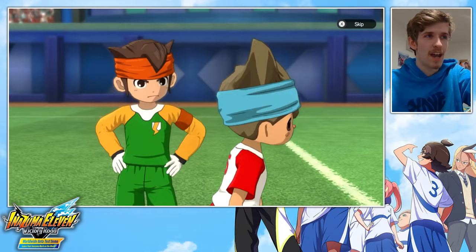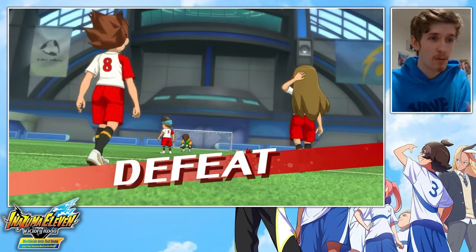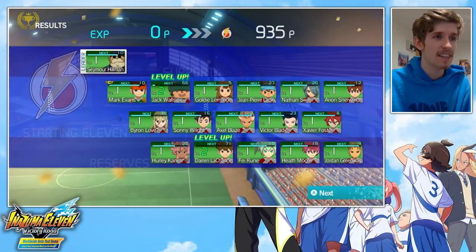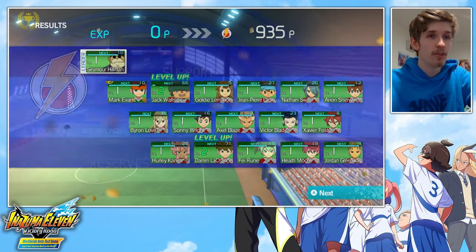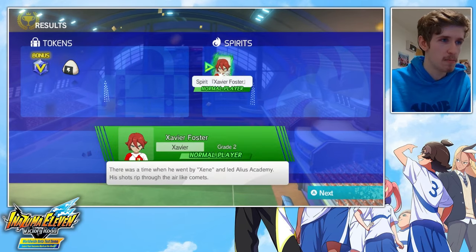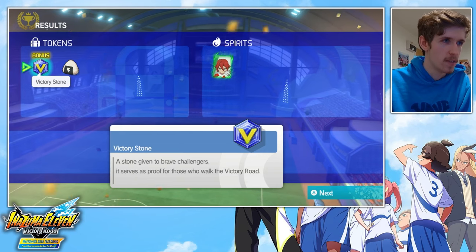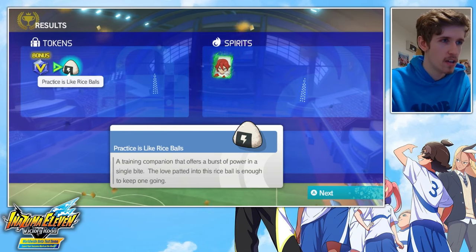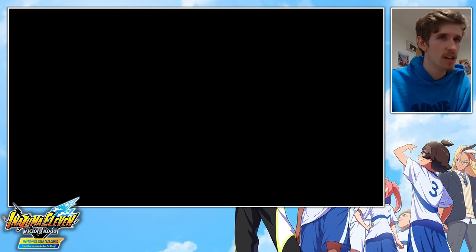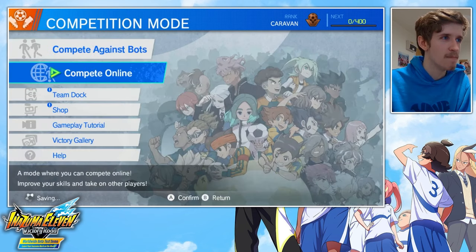And look at how depressed everyone is. Mark, oh my god. Mark does not look happy. Well, that was my first time playing a match. Maybe next time I think I'm going to take this team. Who, to be fair, Jack and Darren leveled. Why did Darren level up? Did level up. We got two Xavier Spirits. Normal player Xavier Spirits. There was a time when he went by Zine and led Ayla's Academy. His shots ripped through the air like comets. Gorgeous. Victory Stone. A stone given to brave challengers. And a training companion that offers... It's a rice ball. Okay. That's cute. We got a little bonus Victory Stone. That's very cute.